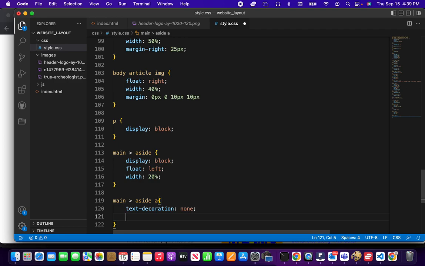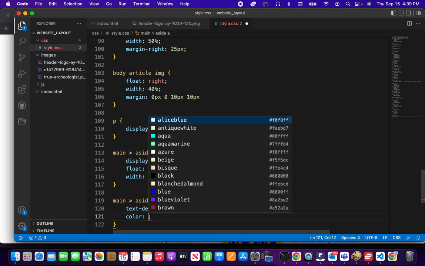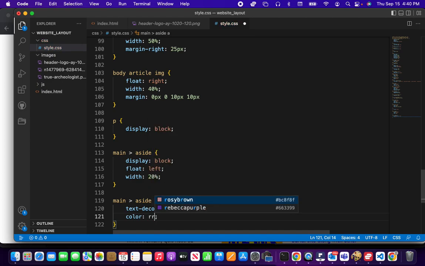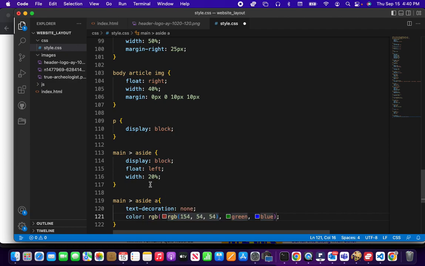We'll set the color. I'm going to use RGB again. And the nice thing here is you can also click on these and hover and select a particular color you want. And you can see it's automatically changing it down at the bottom. I love that about Visual Studio Code.